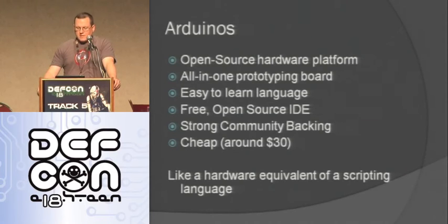You can just drop code on it. It has an easy-to-learn language. The Arduino language is kind of an abstracted C. It takes care of a lot of the functions for you, like digital pin writes and things like that, which are really easy to do in the Arduino language. It has a free open source IDE that does syntax highlighting, uploads the code to the board, compiles it, and can burn new bootloaders onto blank chips, things like that. So it's really cool. It has strong community backing. There's a ton of people doing stuff with Arduinos all over the place.